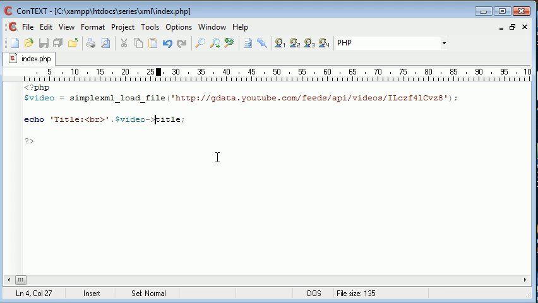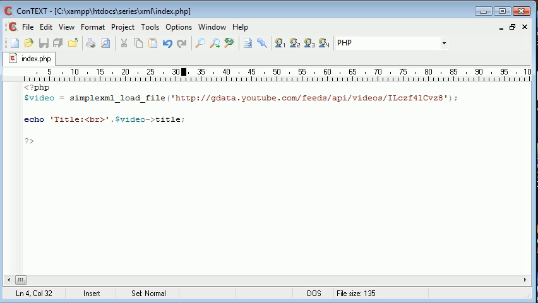So for example, if we had more than one title tag on a page, we could create a for loop, as we've seen in the previous tutorials, from our own XML files, and we could actually read in several titles. Then what we could do is read in, say, several descriptions, and then we could link the user to these most popular videos.